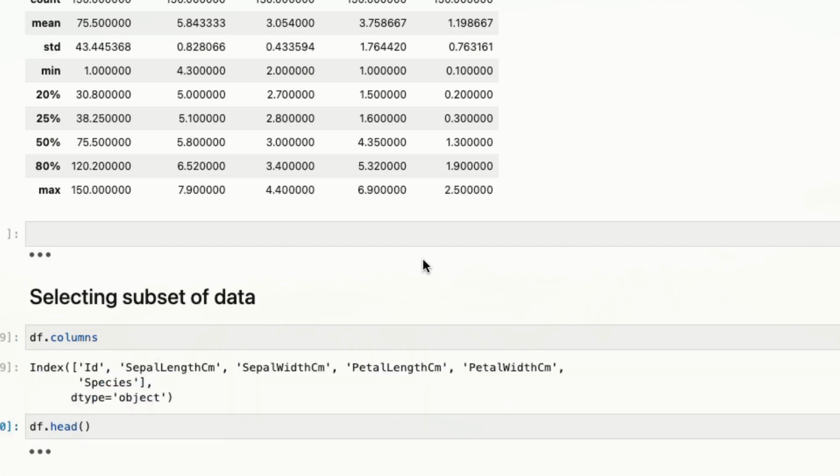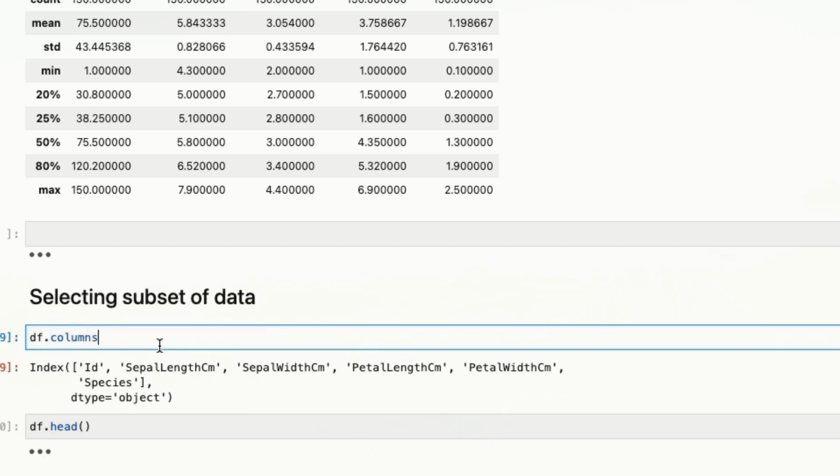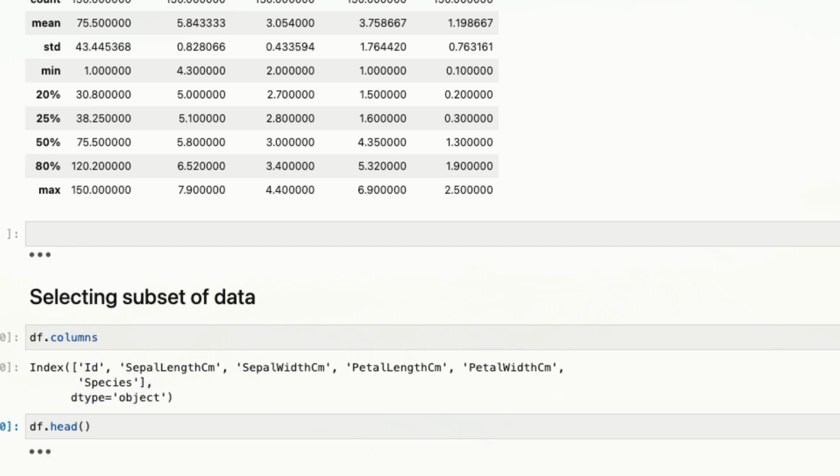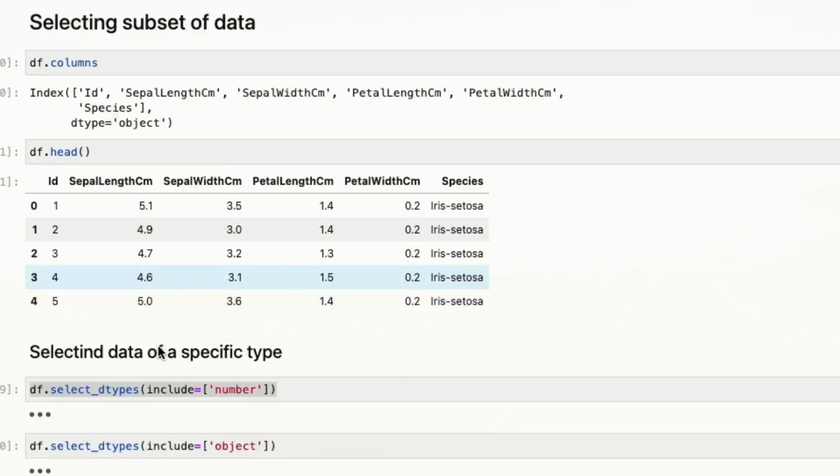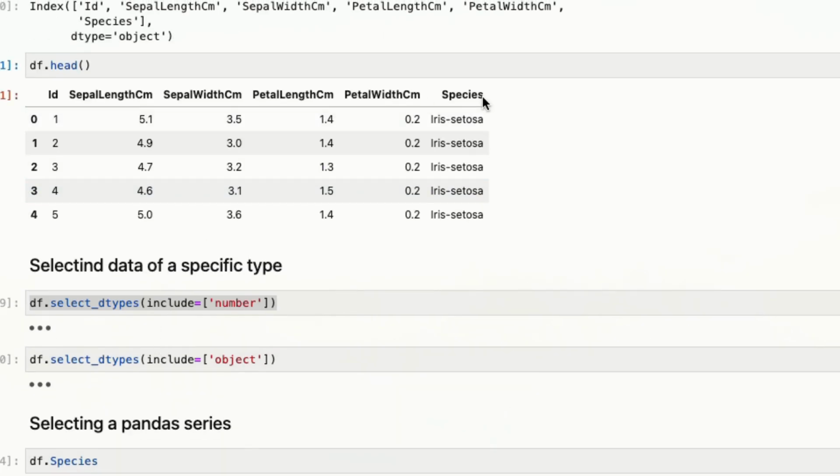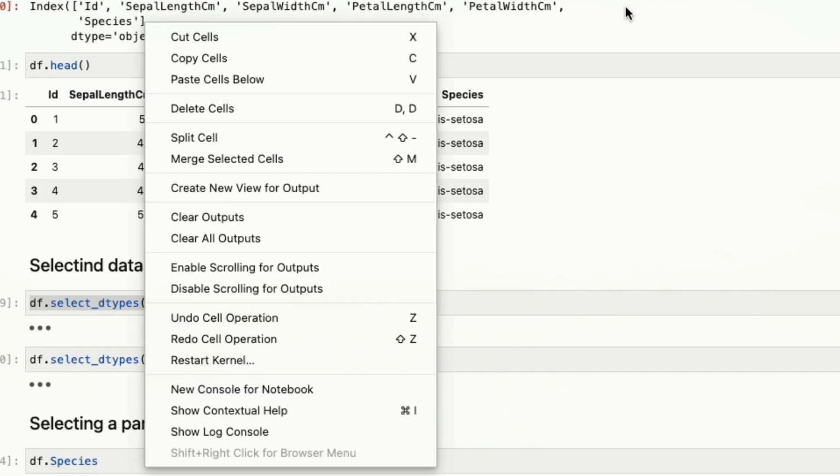First thing we're going to look at is the columns function, right? With this, it's an attribute, not a function, where you're able to list out the attributes of a particular pandas data frame. So we can run this, it gives us that. Indeed, if you look at the head of this data frame, you see that those are the columns that are present.